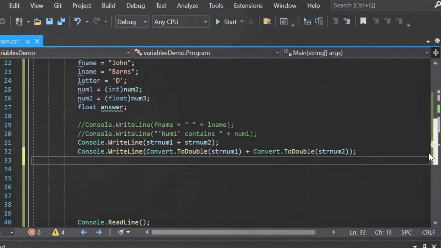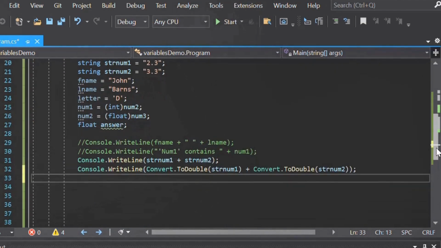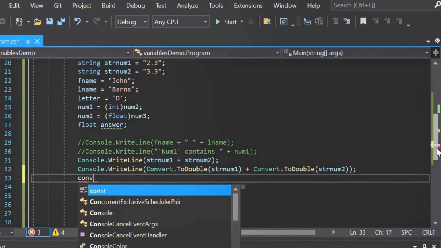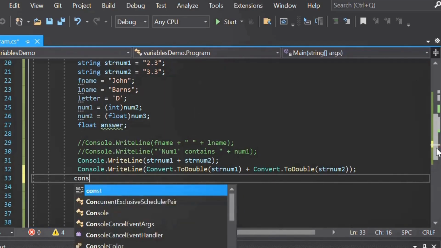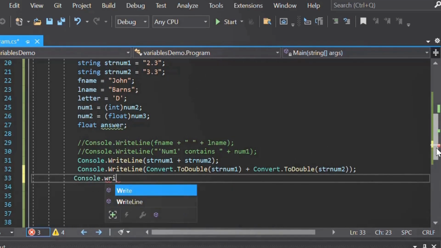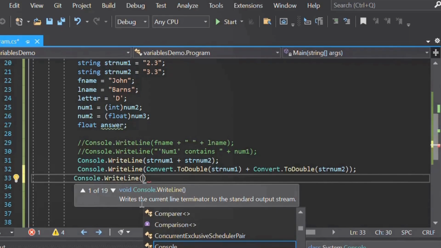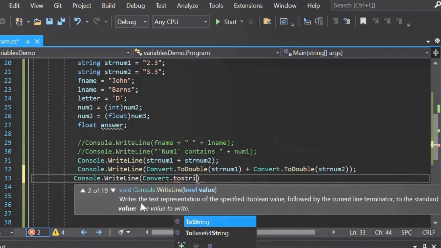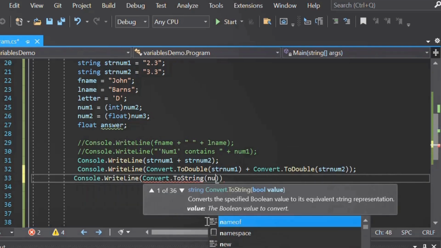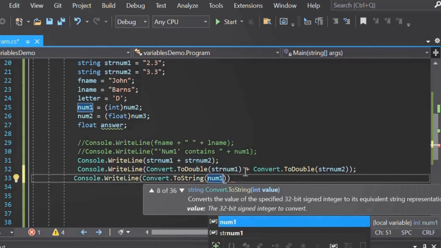If for some reason you want to convert your integer to string, you can use the same Convert class. You can say Console.WriteLine Convert.ToString num1.